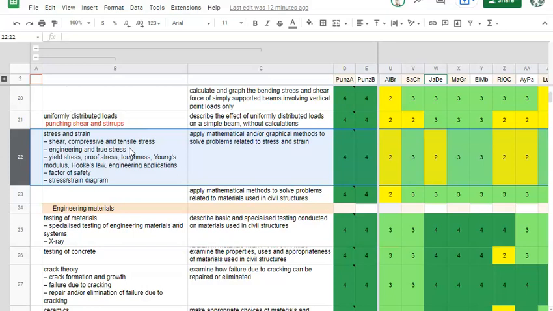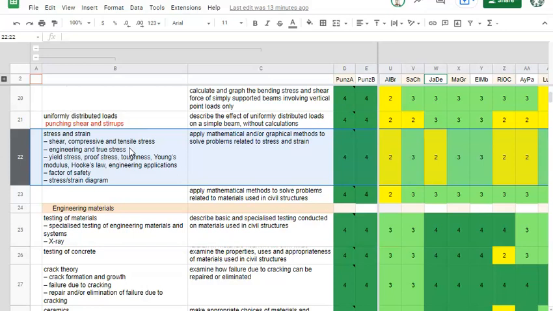In both cases, what we need to find is the cross-sectional area. But with bolt shear, we take the cross-sectional area, the circle of the bolt, and we multiply it by how many times the bolt is being cut. Double shear, we'd multiply it by 2. For ribbon shear, we take the perimeter and multiply it by the thickness of the material. If you don't know what I'm talking about, go and watch those videos. There's a video of me standing in front of the board where I talk about every concept I'm talking about here.